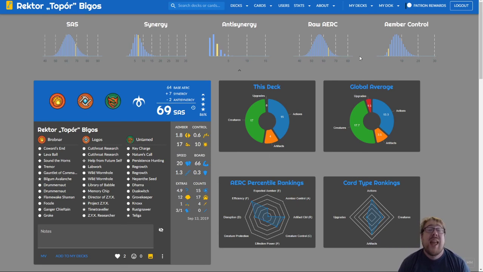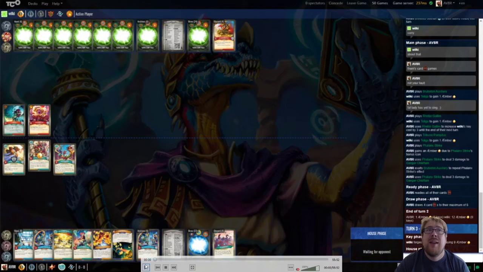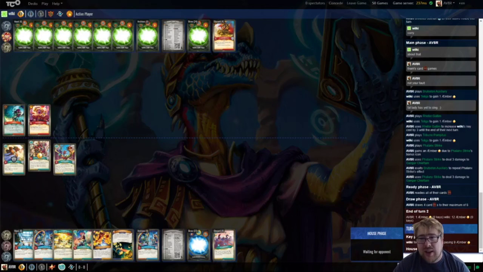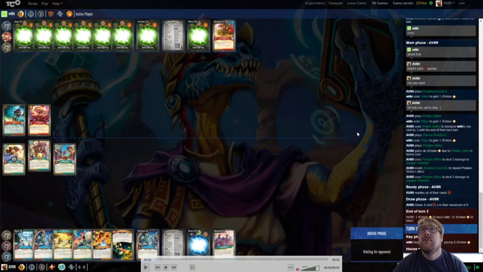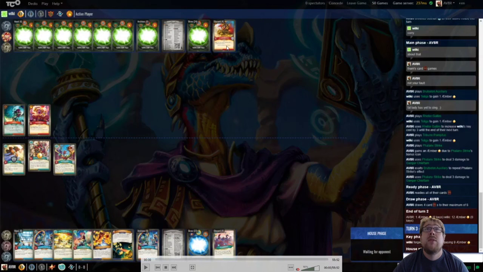Try number two. Turn one, he goes Wild Wormhole into Taliga, and that's where we'll pick up here. Turn one, Wild Wormhole into Taliga, and I was so mad. Again, not his fault, not mad at him, but that is just bonkers. And I play out creatures because I need to get them on the board, and then turn two, Ganger is not on the board, and I just, oh my gosh, so frustrating.